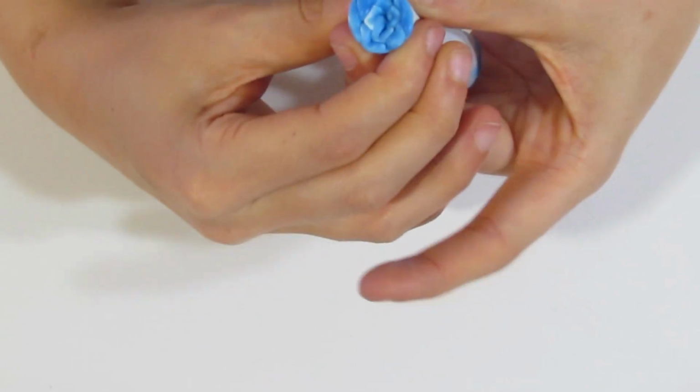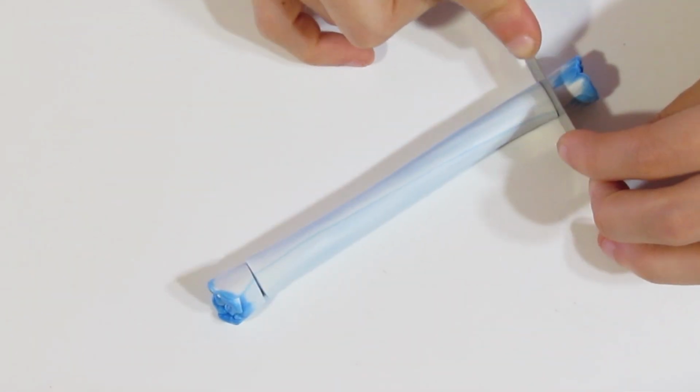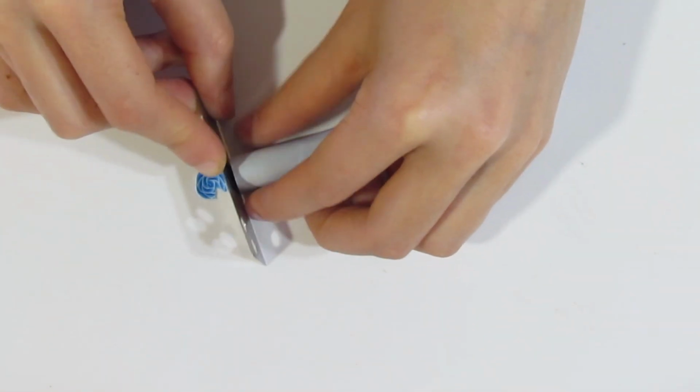It does make the project a little bit harder, so if you're just starting canes or you're not that confident with them, definitely use more clay. This is going to come to about half a block of a small block of Prima. There you go, and you can see I'm grabbing the sides and gently pulling as well. There we are. Now let's see what it looks like. Now it's still a little warm, so let me just cut that again, see if I can get it not to smear or anything like that.